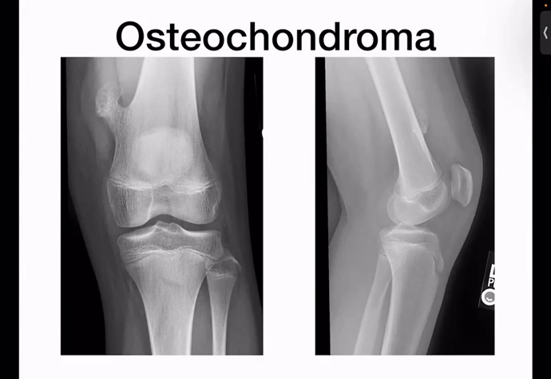Usually in malignant transformation, we said the cartilage cap will be more than 2 centimeters. Does everyone agree? In some books it's 1.5 centimeters, but let's say 1.5 or 2 centimeters. 1.5 is a very thin, very small distance. Right? So most adult patients will have a very thin cap, almost paper thin.